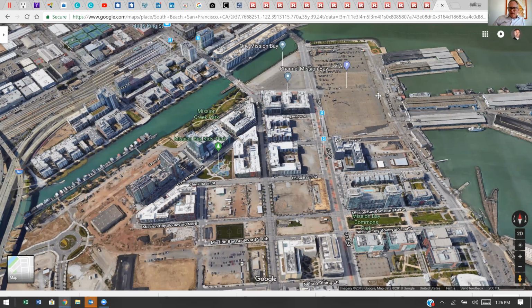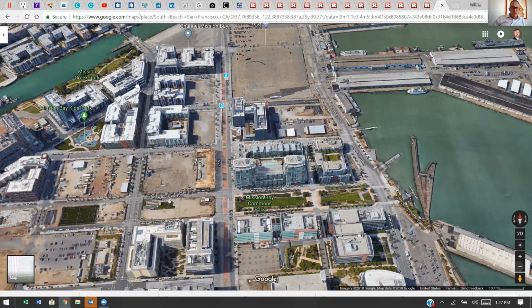If you go further down on 3rd Street, you're going to hit an area called Dogpatch, which is very eclectic. You've got the 3rd Street light rail Muni that brings it into the city. But at the same time, you've got lofts, you've got old warehouses that are converted. You've got old Victorian homes down there too. It's really pretty cool. And then you go over to South Beach. This is all South Beach, but I'm sorry, then Moscone Center, which is technically Yerba Buena. So you have buildings like right here. That's going to be right next to the museum. This right here is St. Regis. So your condo hotels are going to be right in here. And then it goes into SoMa. And SoMa has been changing drastically, right? So anyway, that's just a quick little tutorial, guys.